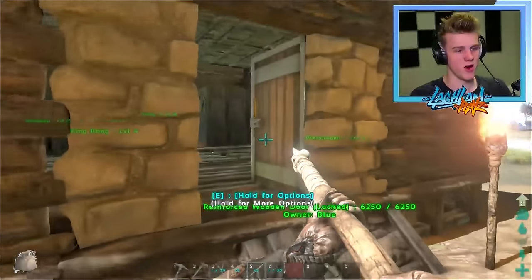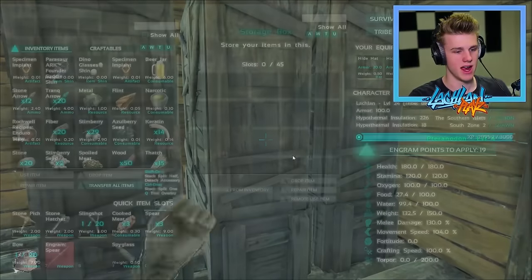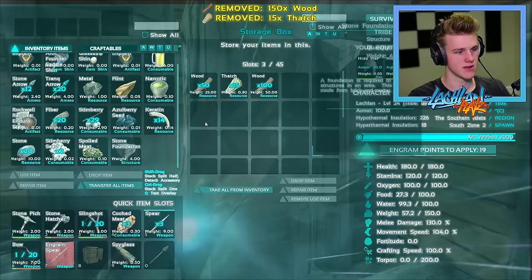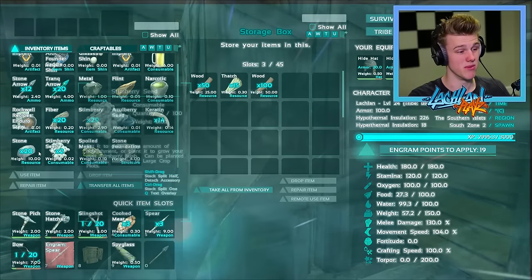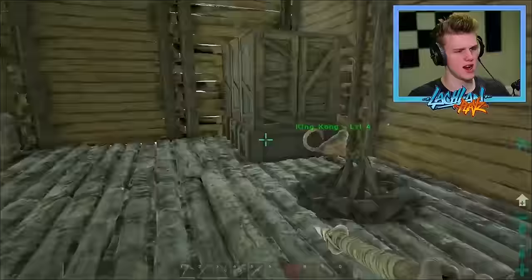Alrighty, welcome back home. Look at that sexy door. That is so awesome. All right, so I'm going to chuck the wood in here and pretty much just all of it in here for now. All the resources that we've gotten today. I'll take the stone foundations because I might chuck a couple of them down, actually. Keratins, and I will leave the rest there. Is there a bin you can make?